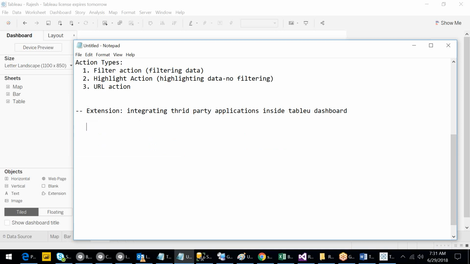And the extensions have so many benefits. One of the benefits I like is writing back data from reports of Tableau to the database.